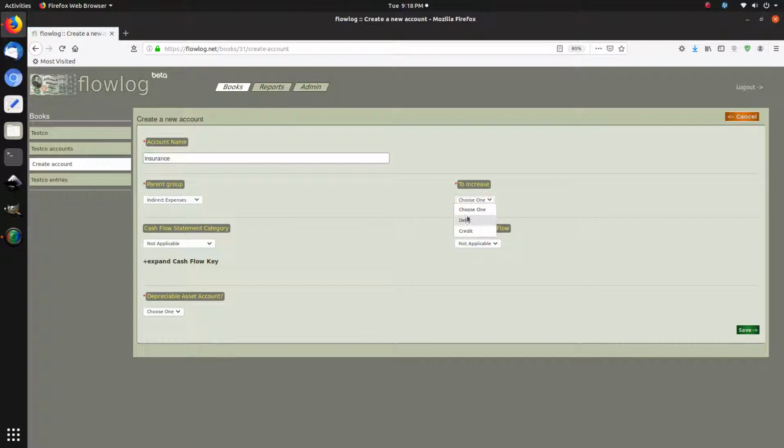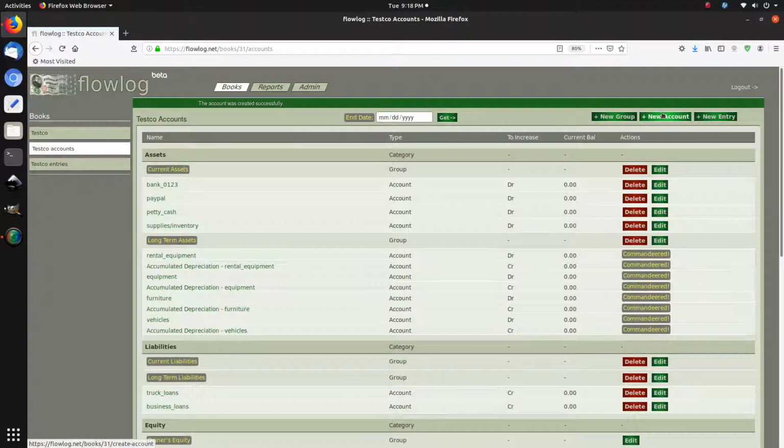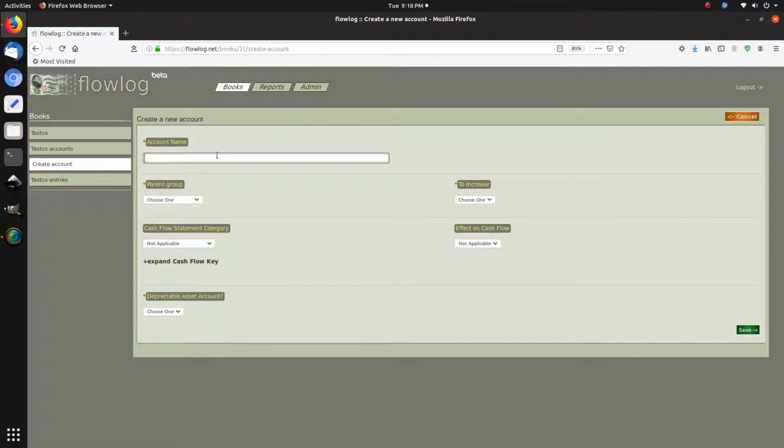Debit to increase. Not a depreciable asset. Maintenance account. Oops. Fix that real quick.